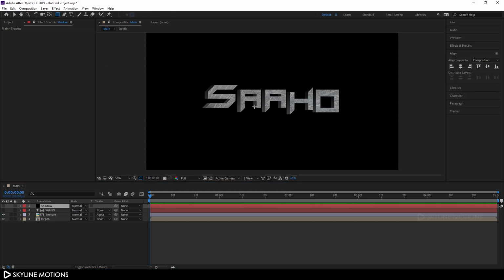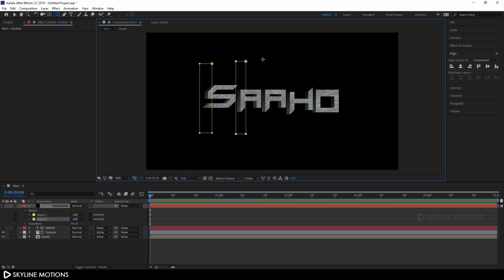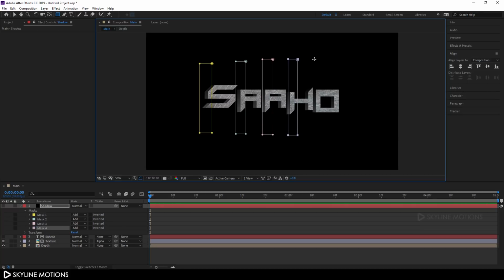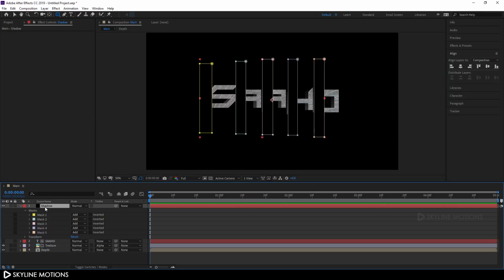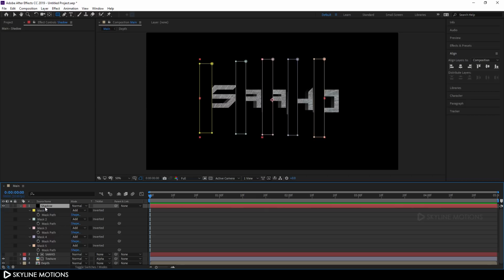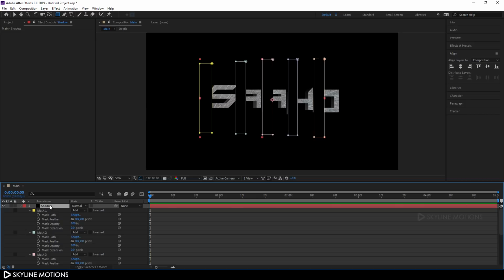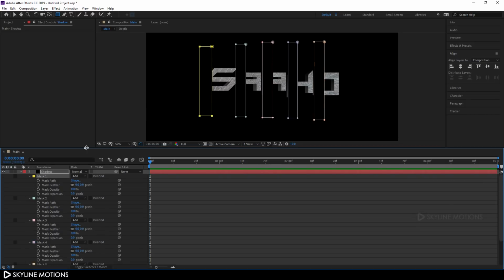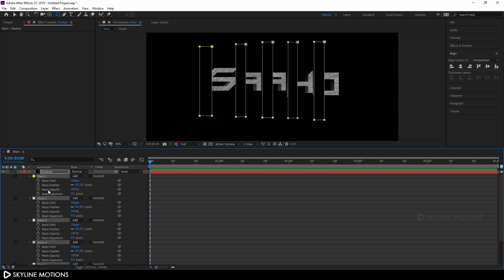So select this rectangle tool and create a nice rectangular mask for each character. All right, now let's turn on the visibility and hit M to close this. Sorry, hit M again, and now hit M 2 times on the keyboard and select all masks like that. And let's set this mask feather. So set this mask feather maybe 50%, hit enter. So as you can see, we get this type of effect here.